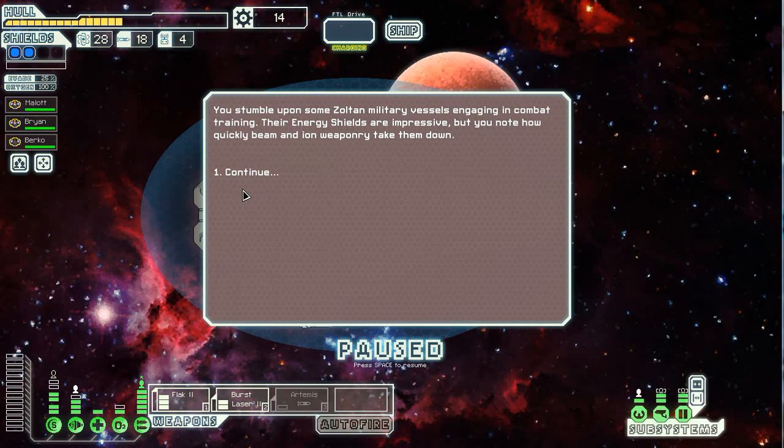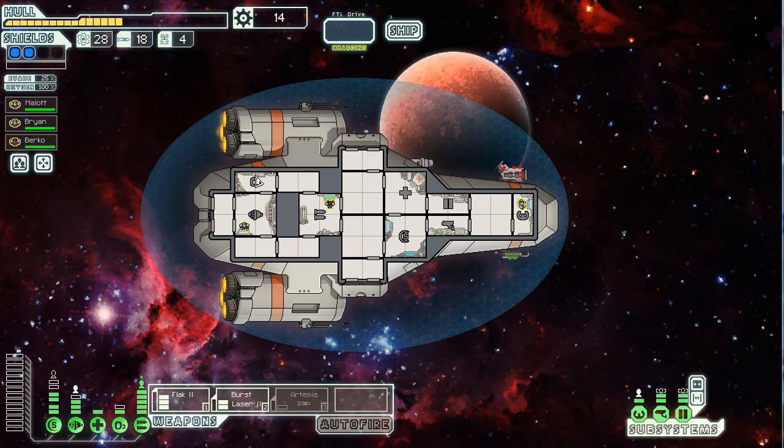You stumble upon some Zoltan military vessel engaging in combat. The energy shields are impressive, but you note how quickly beam and ion weaponry take them down.